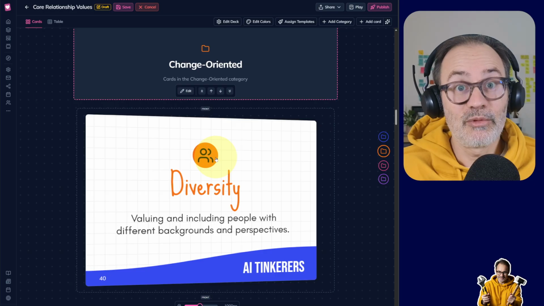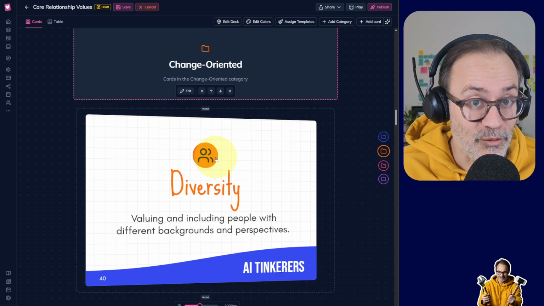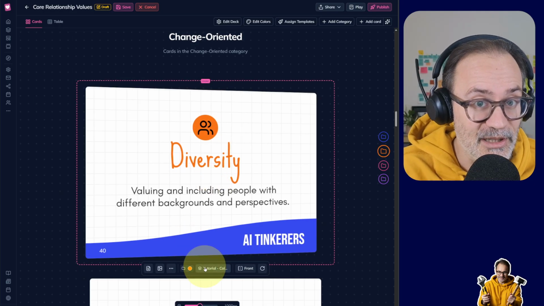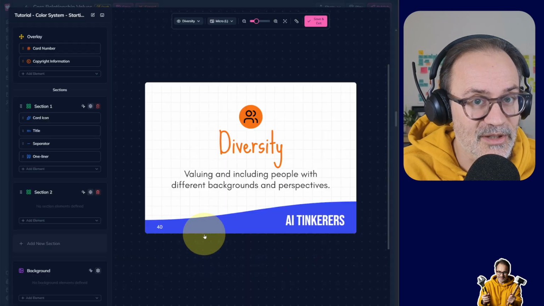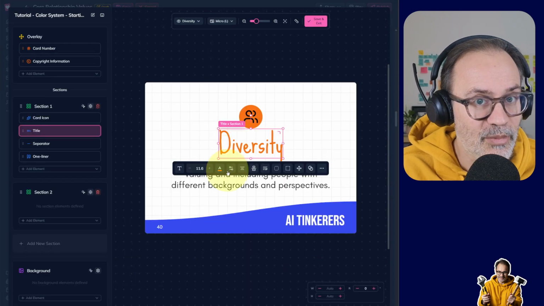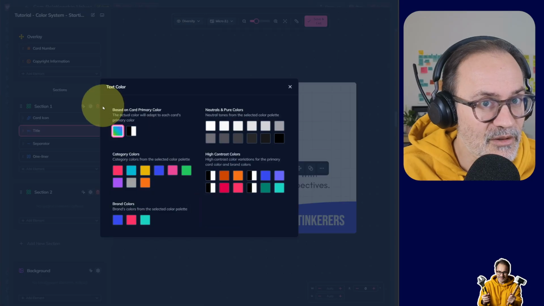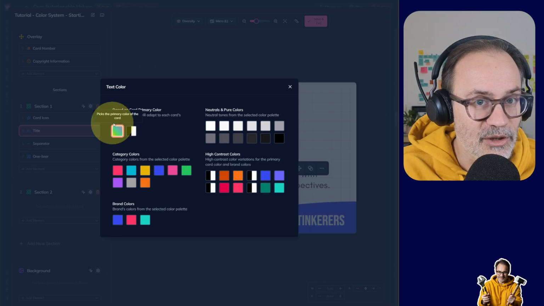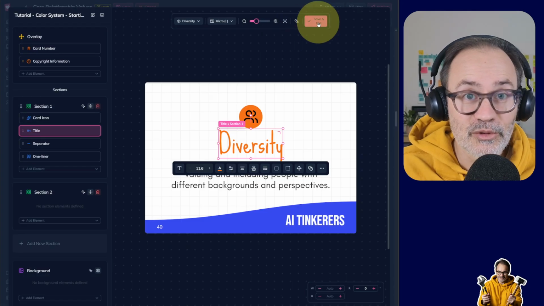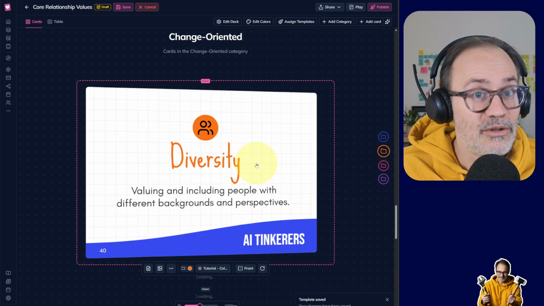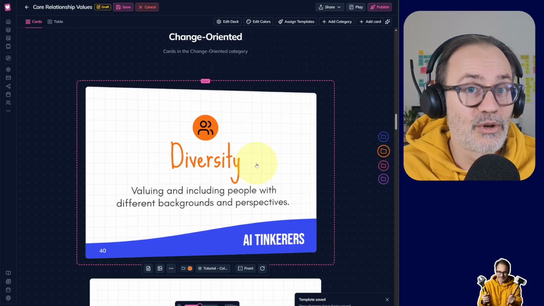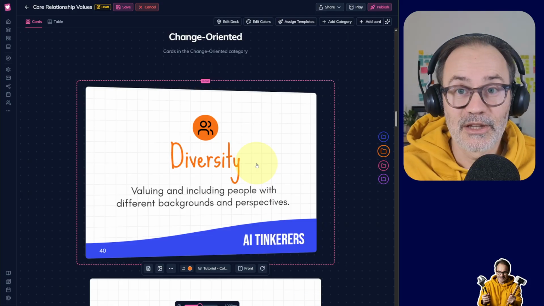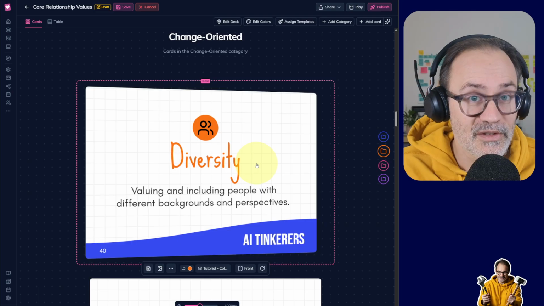So you see that if you do your template the right way, which basically means that when you edit your template, you use primarily these dynamic colors, these two, here to pick the main color of the card and here to put the high contrast color. If you do your template the right way, you're going to use very little number of templates to make your deck, and you're going to save a lot of time.